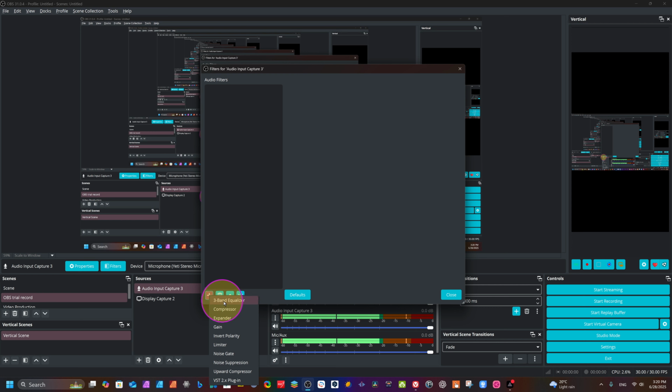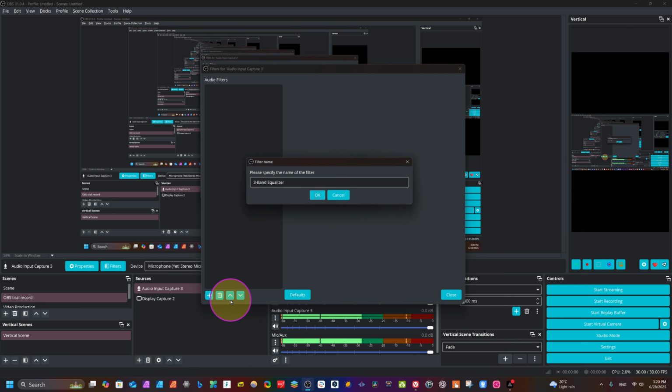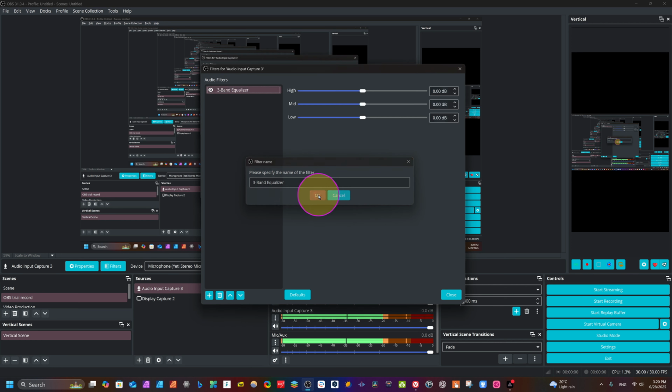So you see here 3 band equalizer, it will equalize our band. It's very important. Just click here. Now you can see high, mid, low, and you can try a little bit, not too much. Here I always put it on default, but you can try and listen to find which is perfect for you. For me, the default is perfect.